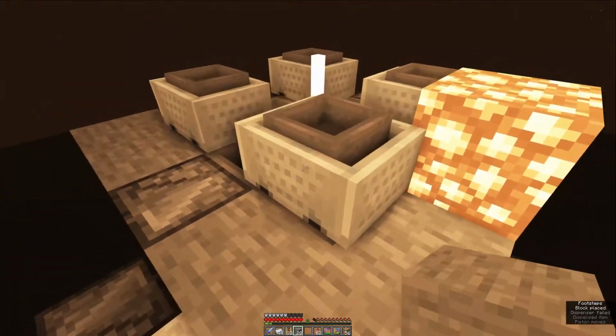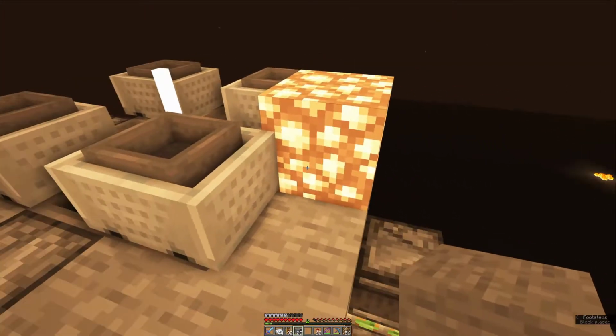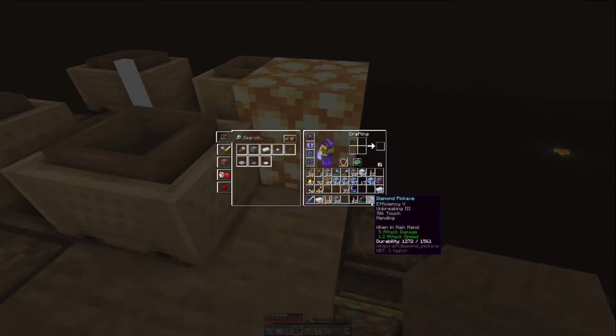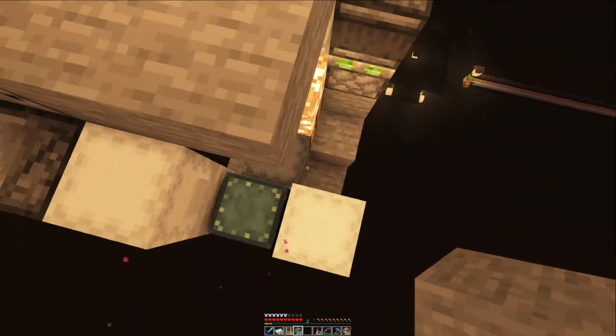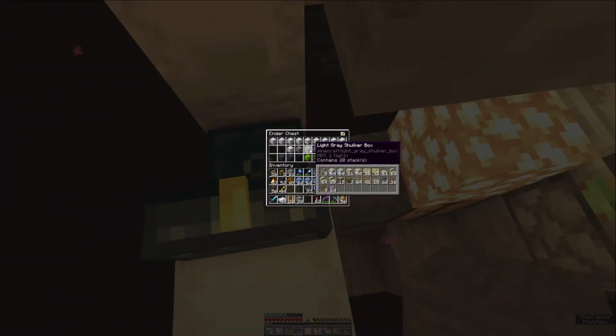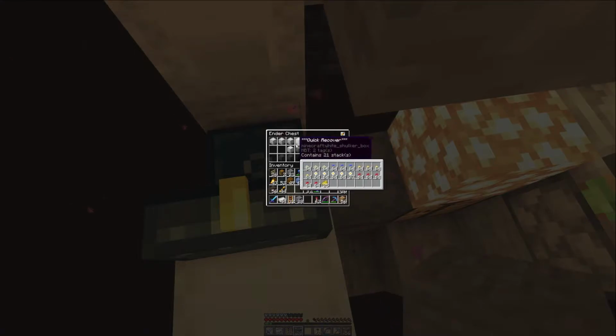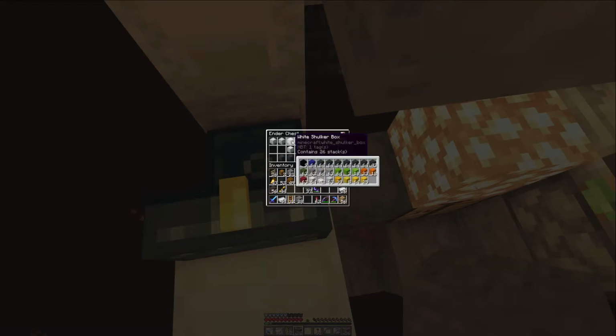Fantastic. So now the job is to push everything into one center. There is one unfortunate thing I forgot to do. I needed some concrete powder. The thing is, I've got some concrete powder in my chest, but I wanted black because it tended to look the best. But we're going to have to go, let's see what we got.